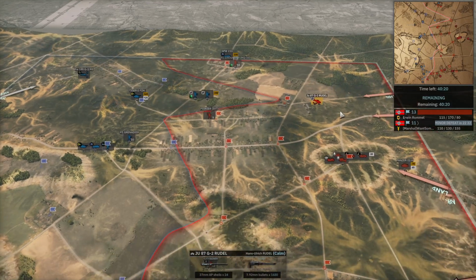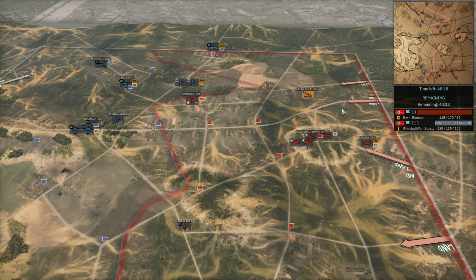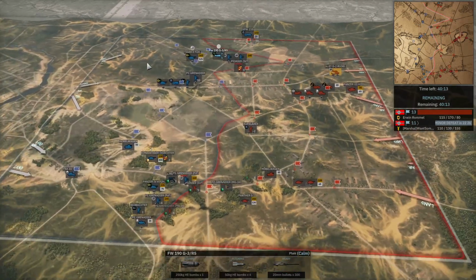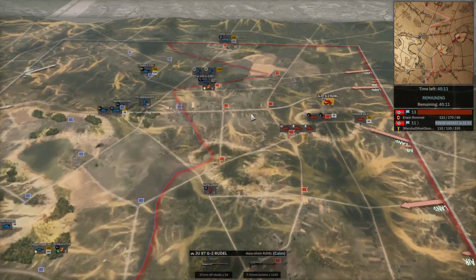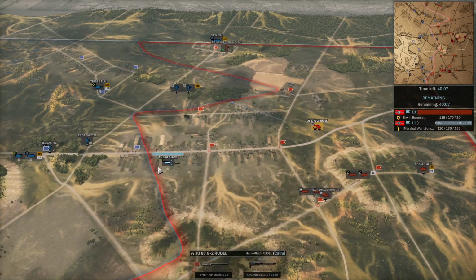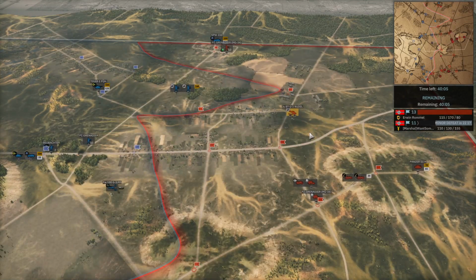We'll see what happens. He's bringing another Stuka AT. He knows there's an airplane threat looming around. There's a lot of Fokker Wolf enemy. What is he doing? Oh no, he thinks. Oh my god, what is he doing? There's no air cover here.